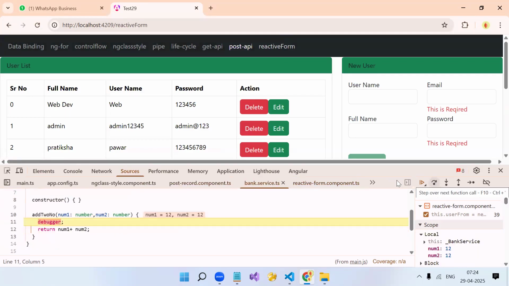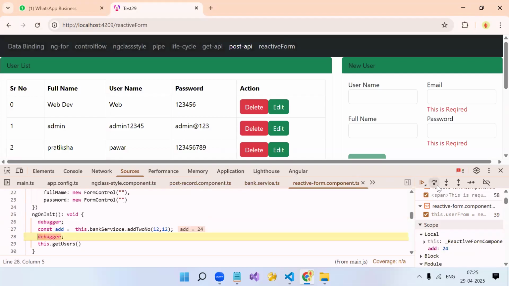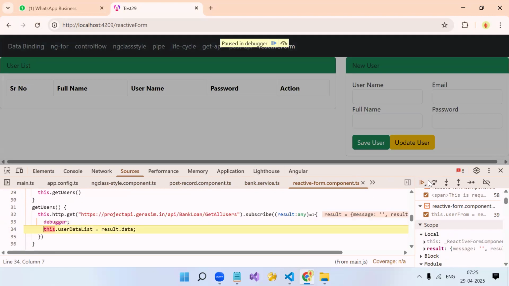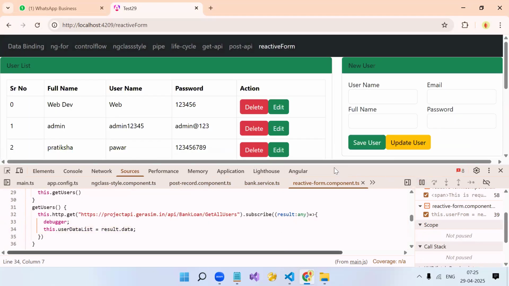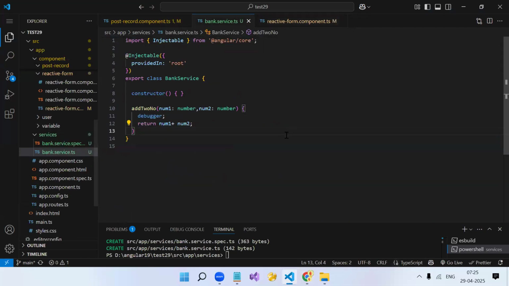It will go to the service. See, from the reactive form, it will go to the service. We got the parameters, it will do the addition and send the result back. See, understood? This is how we create a service function. Very basic one we have created. Clear all?